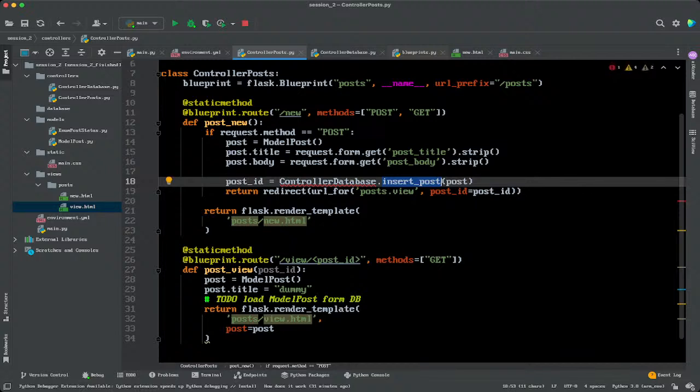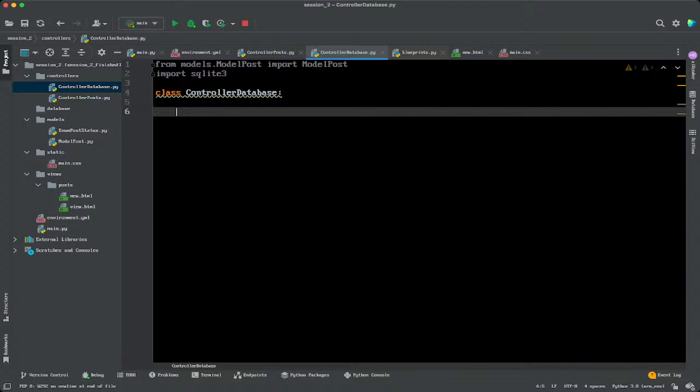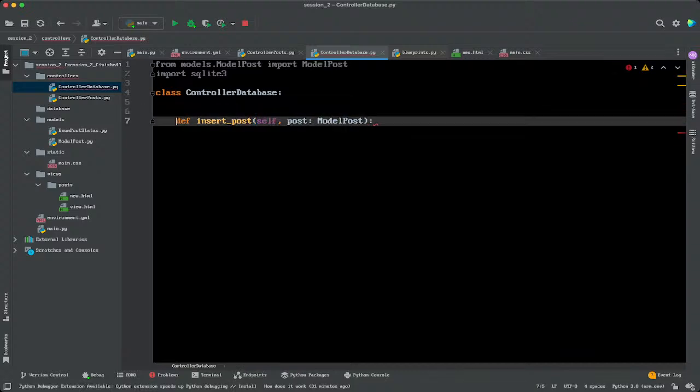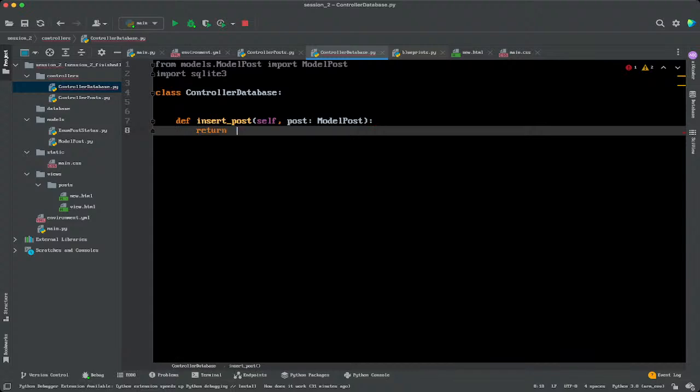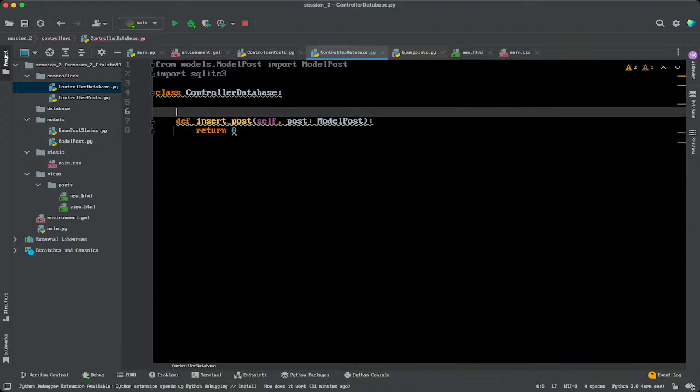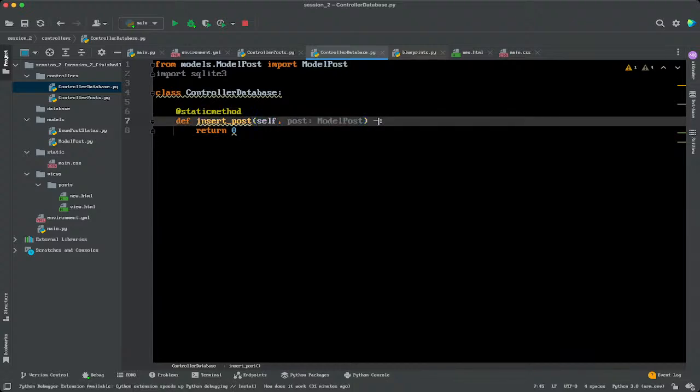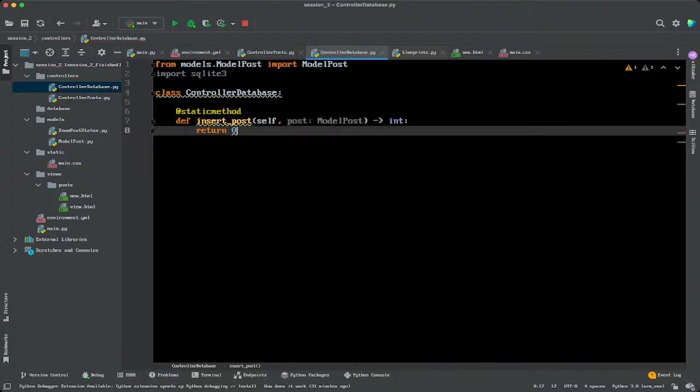So in the controller database, if I go here, I write the def static method with the post, which will be the model post. Again, this syntax of Python which I just wrote, this can return 0 maybe, at static method, like that. The syntax which I just wrote is the typing. So that is useful for Python and especially for the PyCharm environment to help you, to guide you to use the correct types in the code.